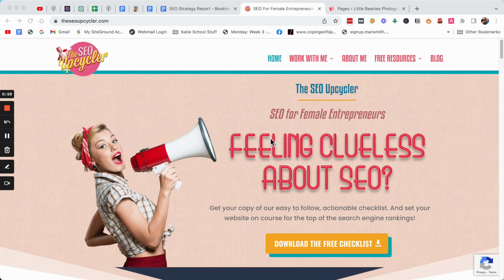You create content for your ideal customer. You don't create content for a search bot. But what you do is you make sure that that content you're creating, when you're creating it, you're thinking also about the things that you need to have in there to not only make an impact with Google, but to also help your click-through rate. Because yourself and Google will have the same customer at one point, and you want the best for them.